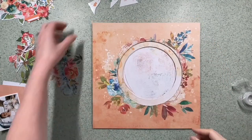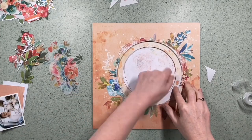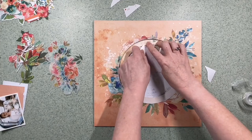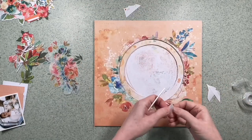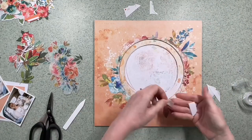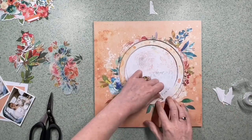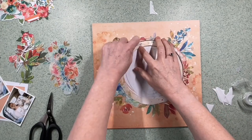When I was cutting out the flowers to do the rub-ons there were lots of little splodges on the paper. I kept them all but didn't want to put them back in the packet in case they stuck to something else, so I thought it might be nice to add them to the ring layer. I'm just trimming them down — they're literally just little splatters that go really well with the whole range. I didn't want to waste them and they just rub on so nicely, so I'm adding them to some of the plainer pieces of that layer.